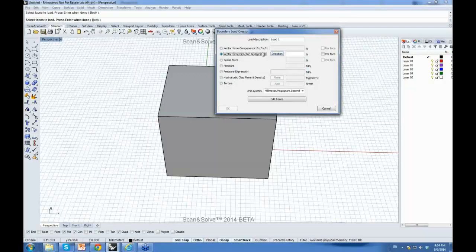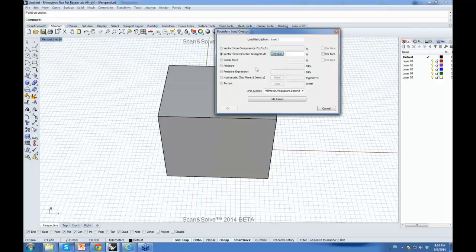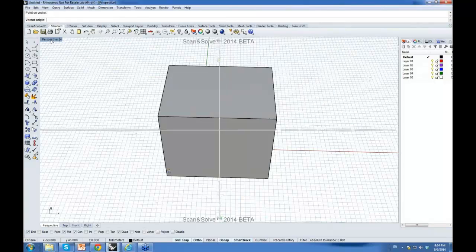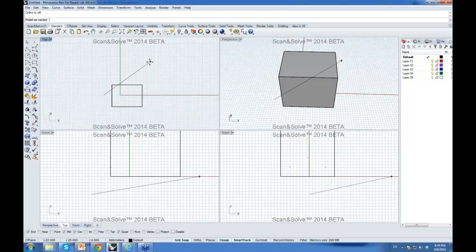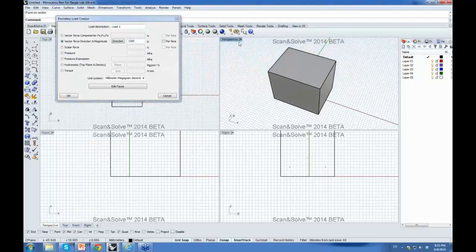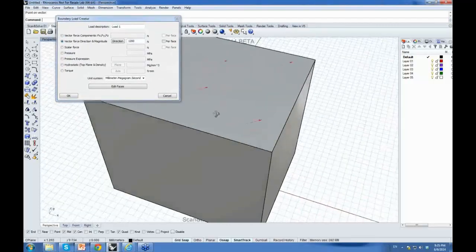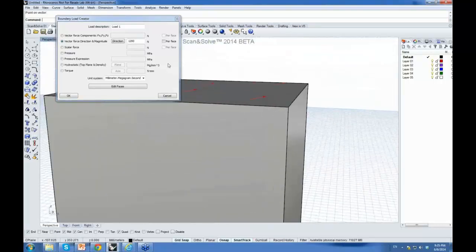So I select that radio, click on direction, and now I'm specifying the direction that I'm going to be applying my load by picking 2 points in the window. So in this case, it's 1,200 newtons in the direction that I chose.